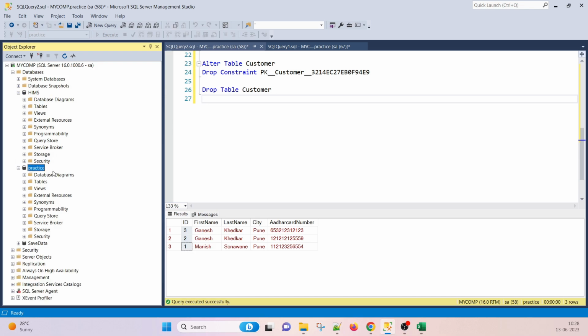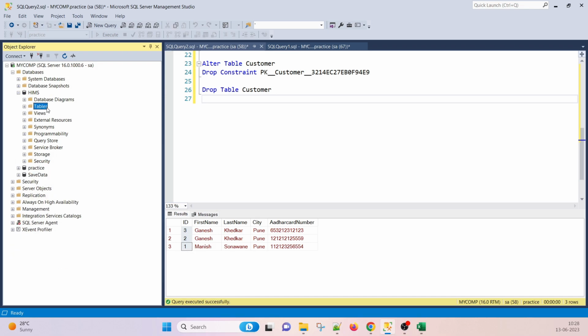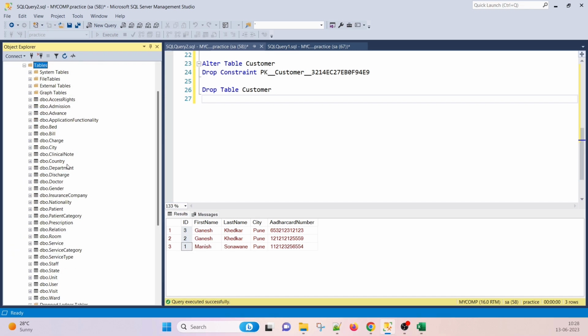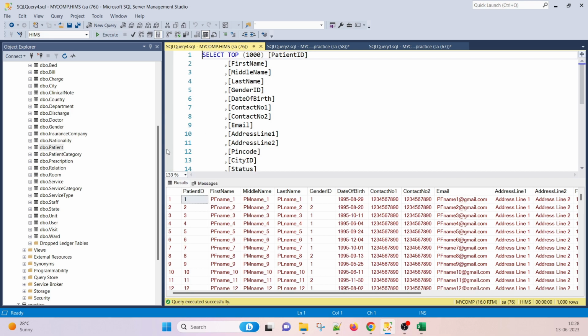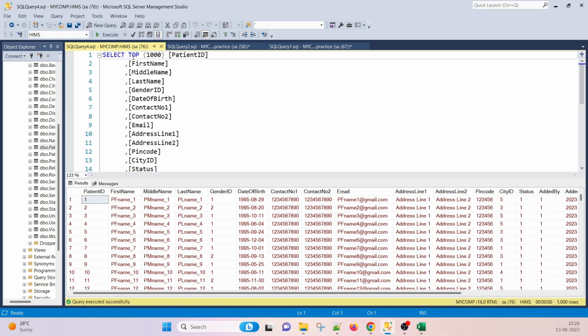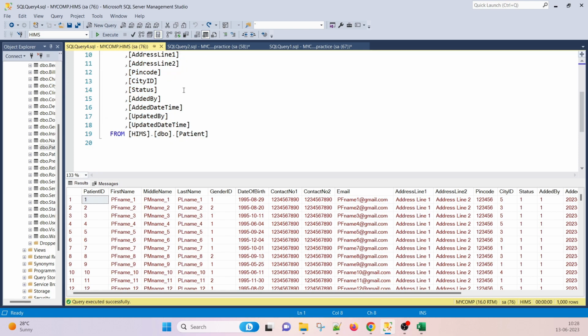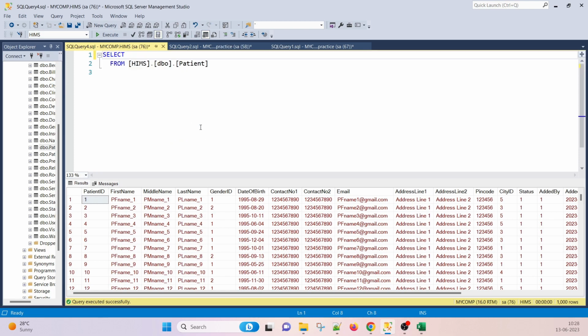So in HIMSDB, there is a patient table. I run top 10, then select star from patient.